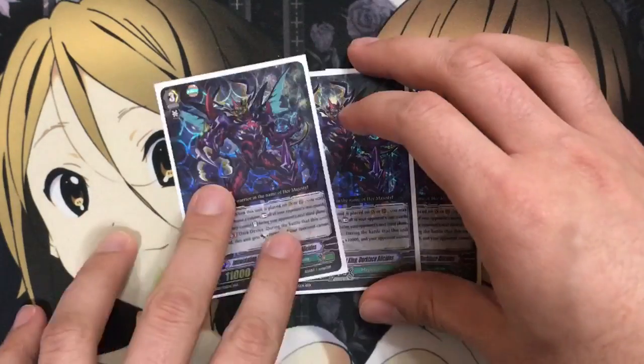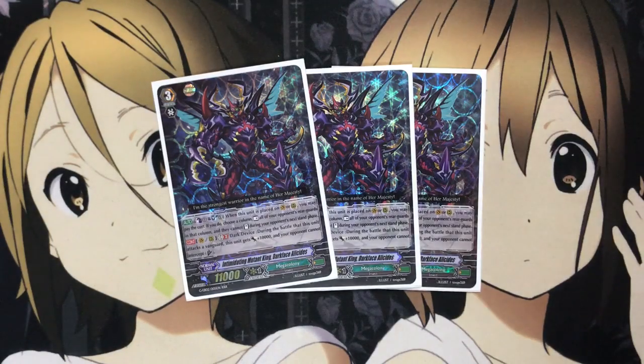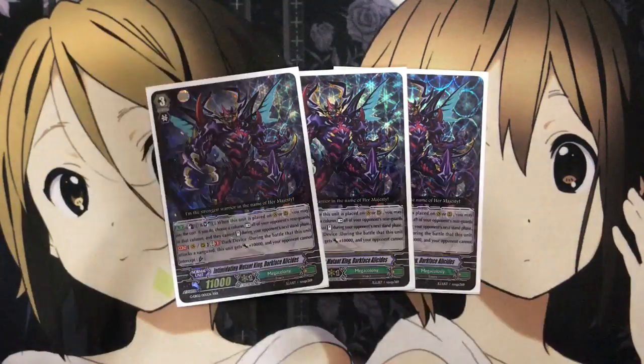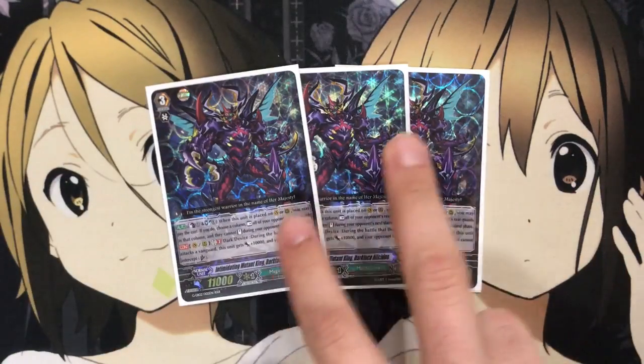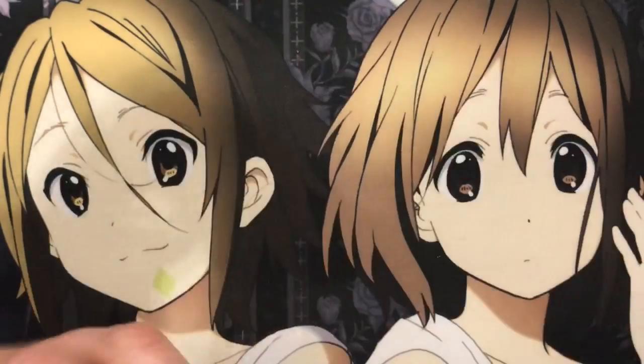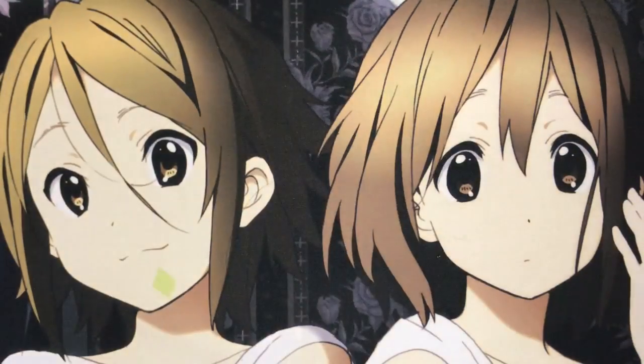And I also run 3 Darkface Elicides. This is a good backup for power and paralyze abilities, and what I love about it is it can be used on rearguard as well. So most of the time you will want Ghidorah on your Vanguard circle, so make sure you have Elicides on the rearguard for that power pressure of plus 10,000 and, like I said, the paralyze effect.